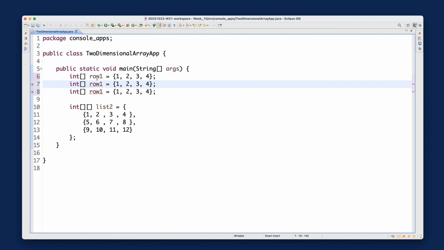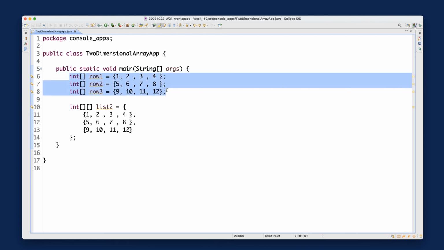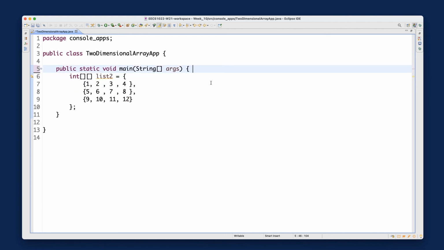So I'm going to say row number 2, row number 3, and then 5, 6, 7, and 8. We've got 9, 10, 11, and 12. Let me align the commas over here. All right, so that's my 3 rows. And I would suggest this. Let me cut this, okay? This will be the final 2 versions I would like you to keep. Let's say list 2A, version A, okay? Let's have another one, version B, okay?